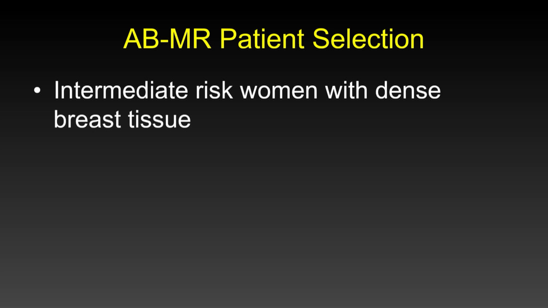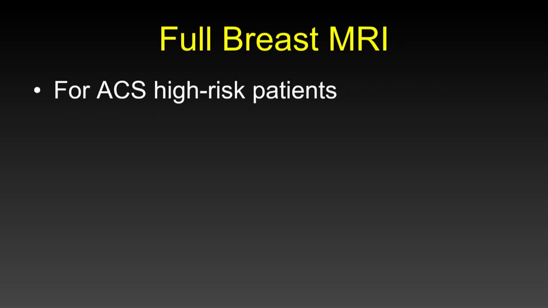But I think eventually when we have the data, it's probably going to work out to be just one model, particularly if you do that baseline robust scan that should serve everybody. But right now at Sloan Kettering, we're offering it only to people who shouldn't already be getting full MR, but who have dense breast tissue based on their prior mammograms.